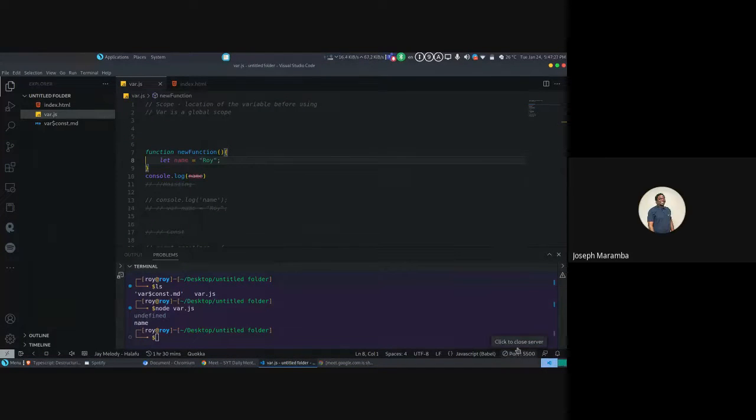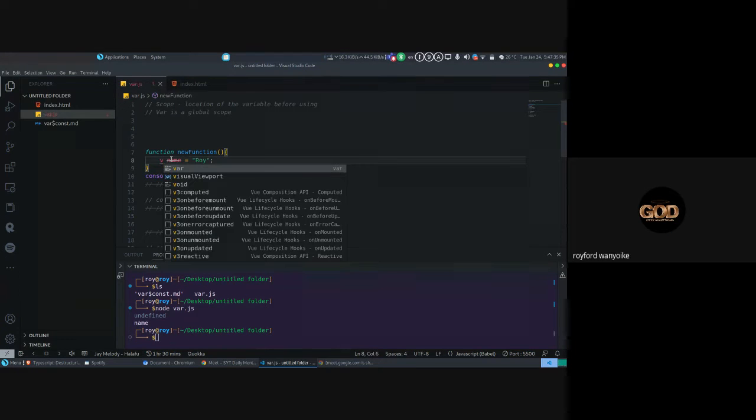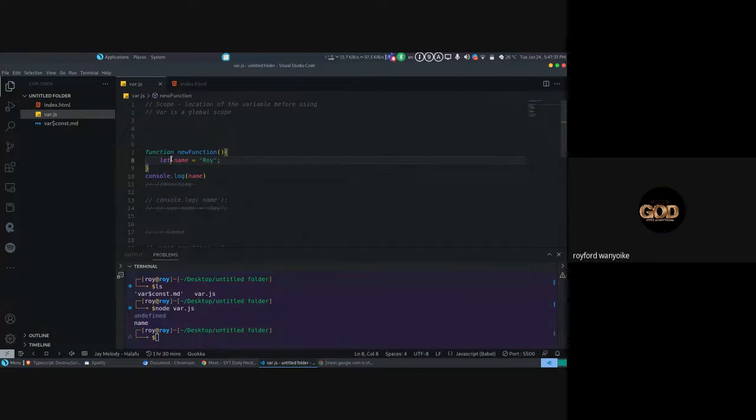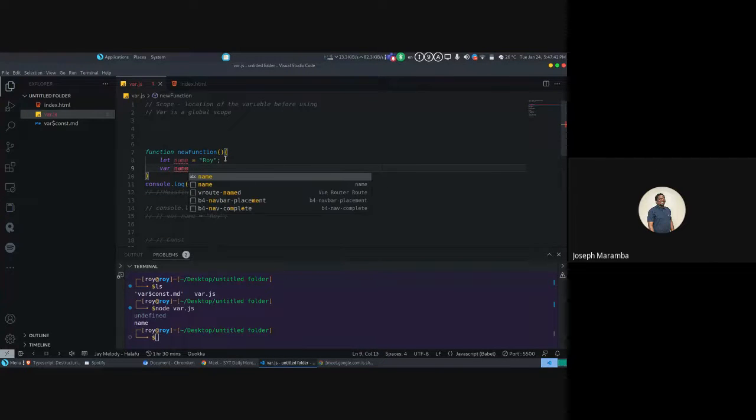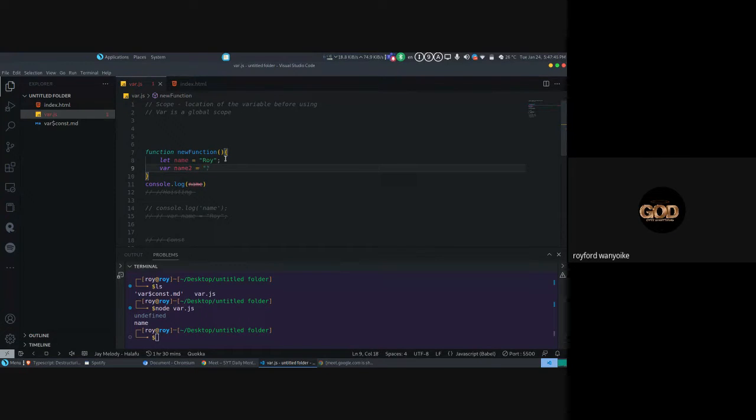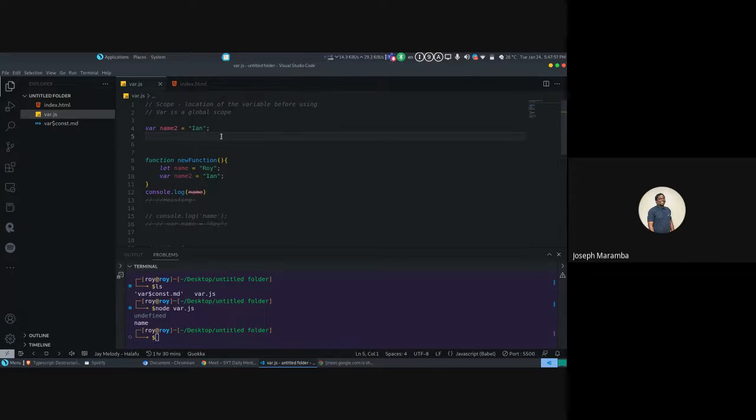It's running. Yeah, go try to define another variable using var in the new function. Maybe var name2. Let's give it a name. Another one? Okay. Just another one, yeah. var name2 equals another name. Okay. And then go to line 4 and try to log out that var name2. You can log it out because it will be hoisted. You can still access it outside that function even before it's been defined.